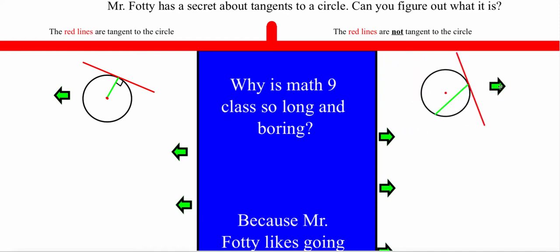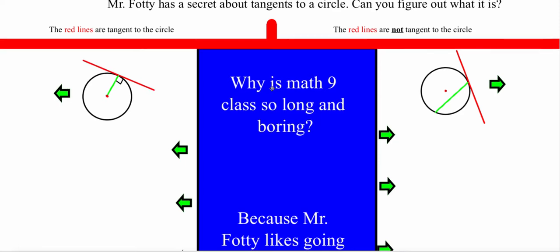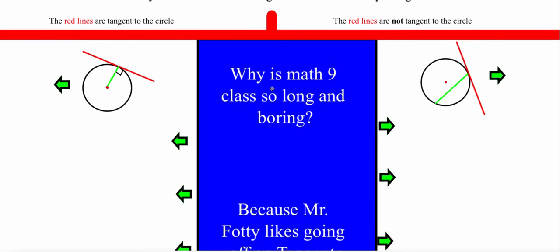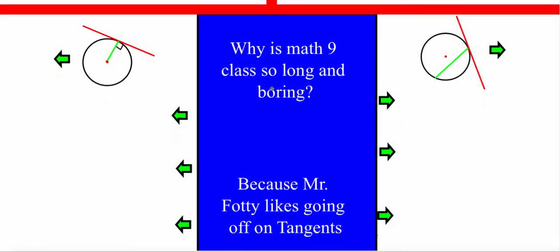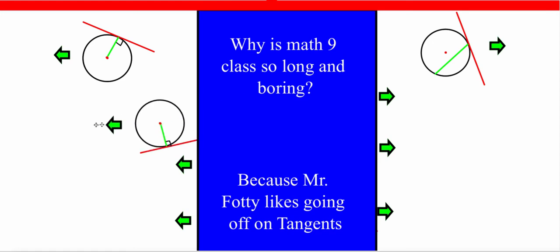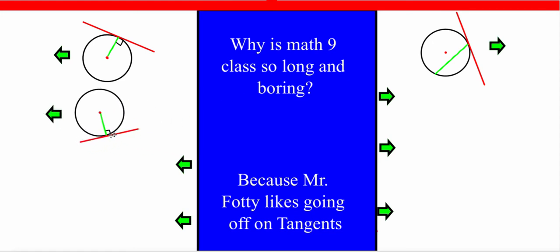On this circle, on this side, we have a red line, and this one right here, we cannot say is exactly tangent to the circle. There's nothing that tells me it is exactly tangent. Now let's look at this side here. We have a red line again, and I know for a fact that this red line is tangent to the circle. So what's happening in common on this side compared to this side? What are some, maybe, things that we're using?